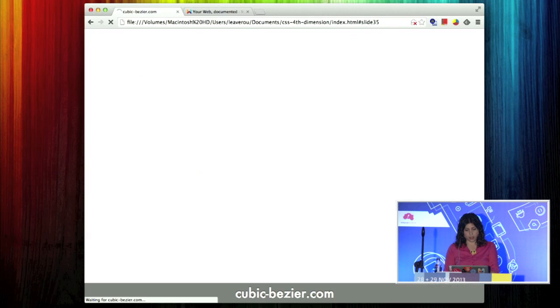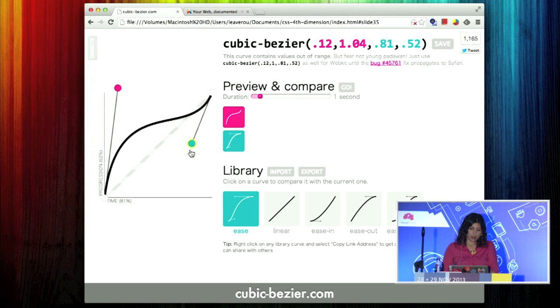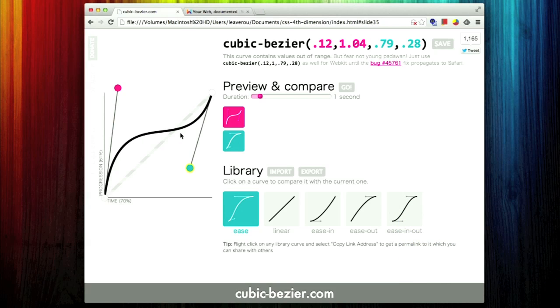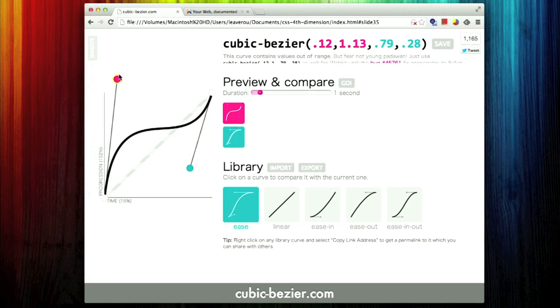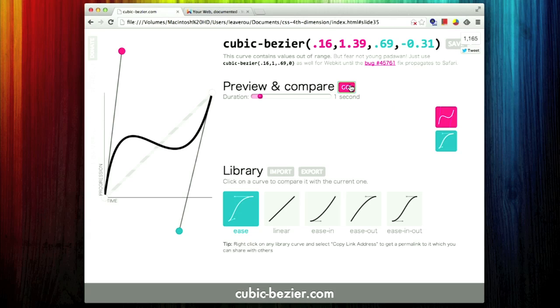It's much easier to describe this graphically, because cubic Bezier corresponds to a Bezier curve from one point to another, and the first 2 values are the coordinates of the first handle, and the last 2 are the coordinates of the second handle. So this is basically a graph of how the transition progresses over time. The horizontal axis is time, the vertical axis is progression. So if you do something like this, for example, it means that as time goes by, it will start moving towards the end value, then it will slowly go back, and then it will keep going towards the end value, which looks like this. Did you see how it stopped in the middle, went back, and then forwards?